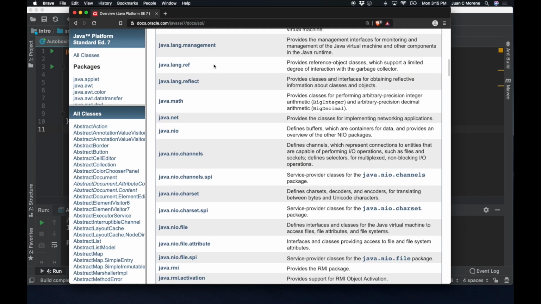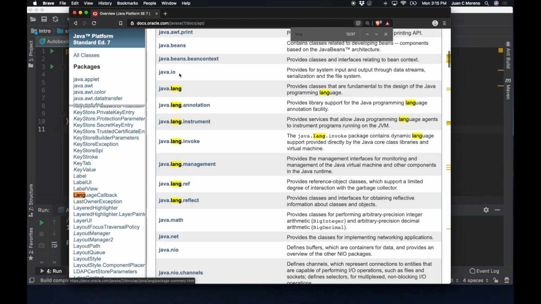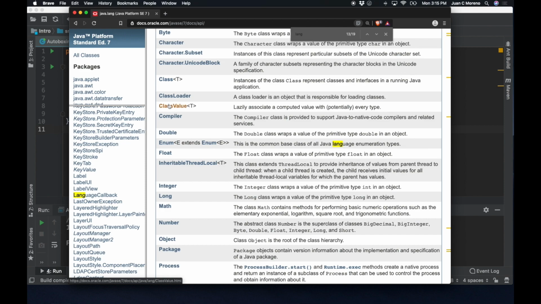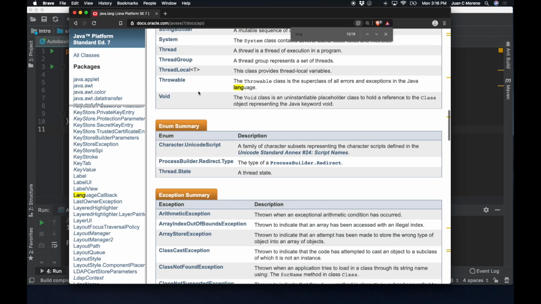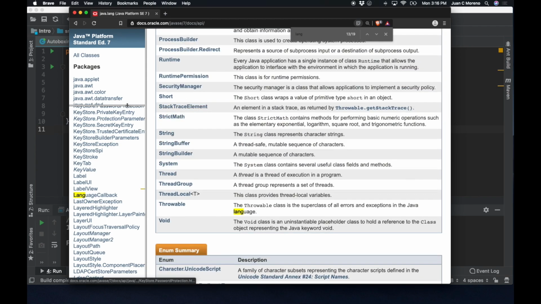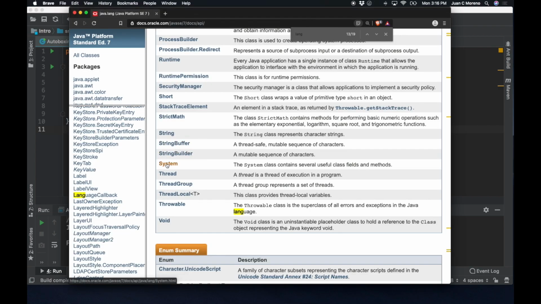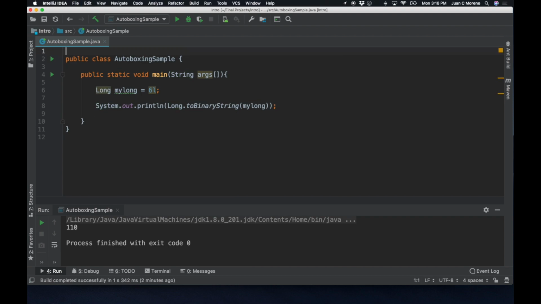So there's a lot of things, but whatever is actually included in the language, whenever you're using it, is the lang package. Every class is imported, so it has all these wrapper classes, string, system. That's why when we do System.out.println, we don't need to import anything, because java.lang is imported. This is basically like doing something like this: import java.lang.*, and that's essentially the declaration that is added by the compiler at the very beginning. So we don't need to include that.